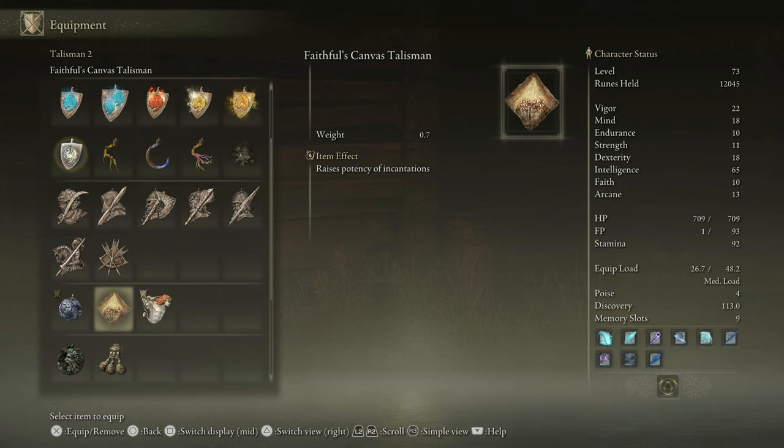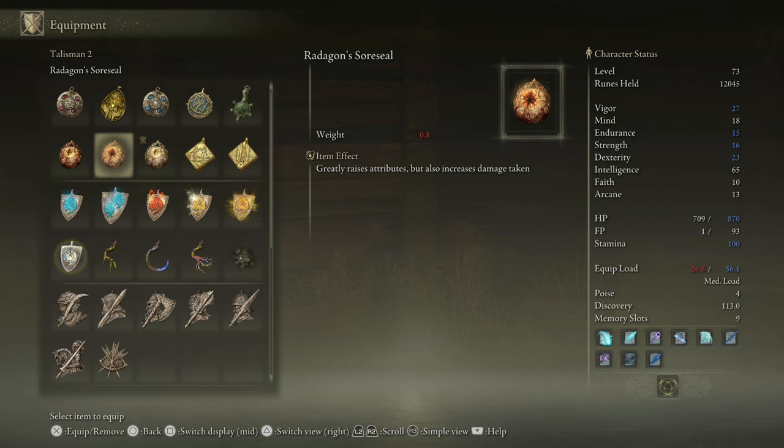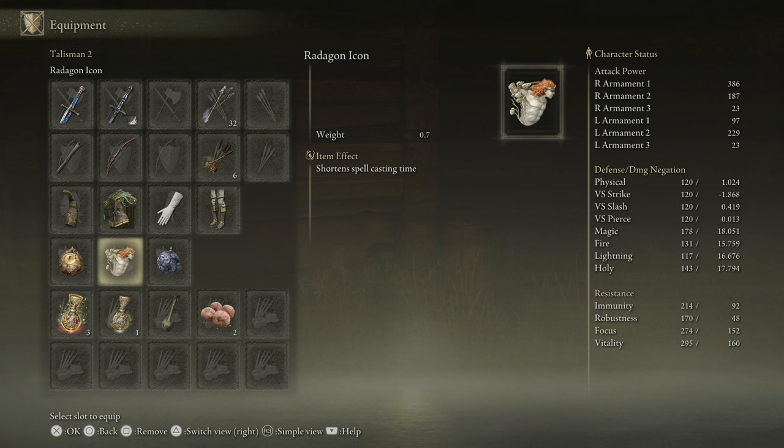Okay, so it raises vigor, endurance, strength, and dexterity by 5 apiece. Oh, wow. I don't know. That's tempting just for the health alone, but, I mean, look at what it does. Okay, let's just do this test right here.